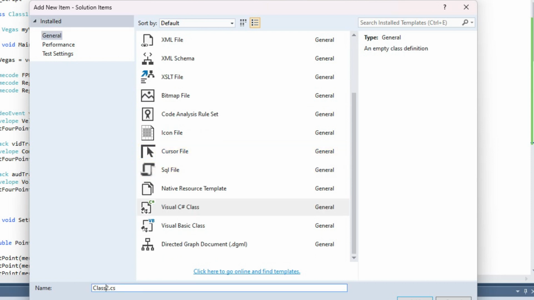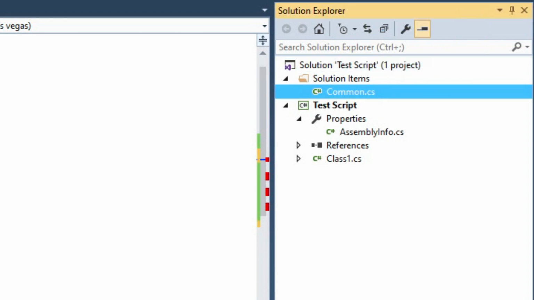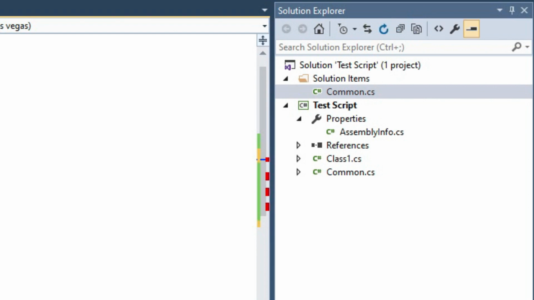Let's call this class Common. Notice we did enter our common underneath test script, not underneath solution items, which it was before. So we now have it under test script.